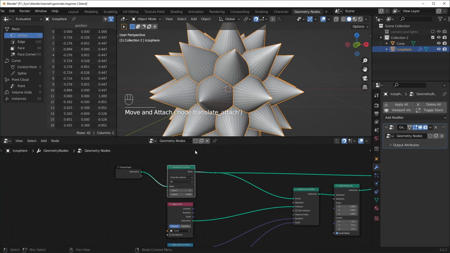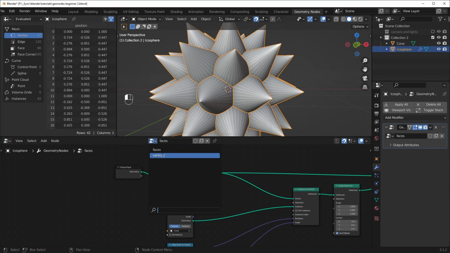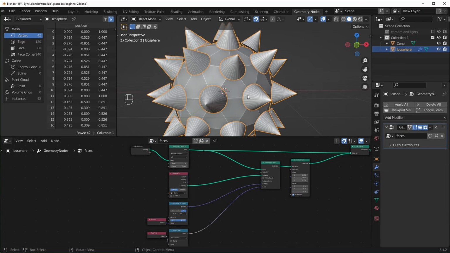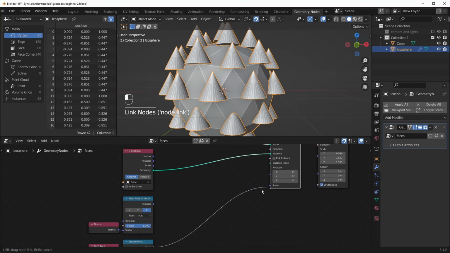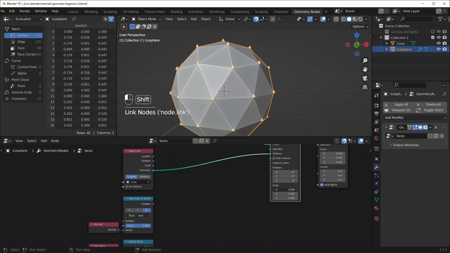So next I'll show you how to instance onto faces instead of onto points. I'm just going to create a new node tree for that. I'll just name this vertices and make a new one right here and call this faces. So now I have two different node trees. I'm just going to save all of these separately. So before I instance these onto the faces, I'm just going to remove the rotation and the scale, and I'll explain why a little later.